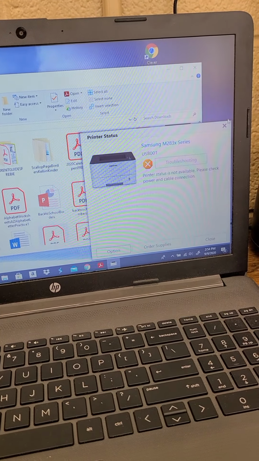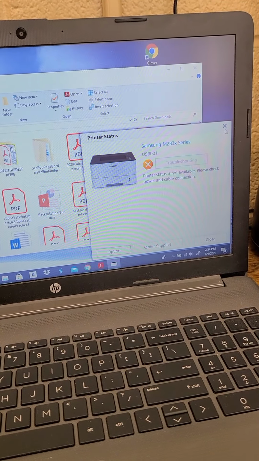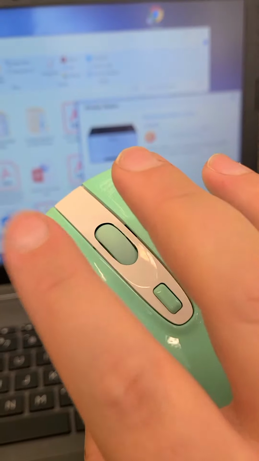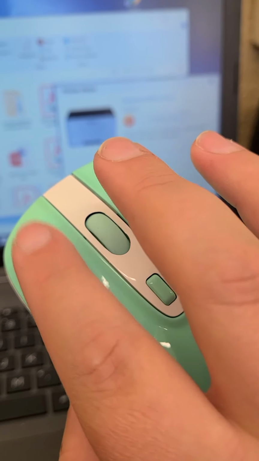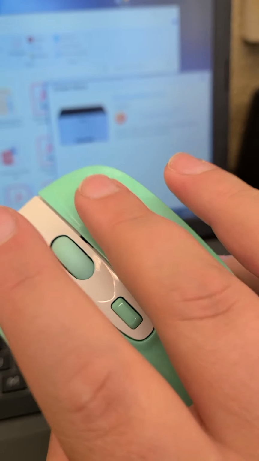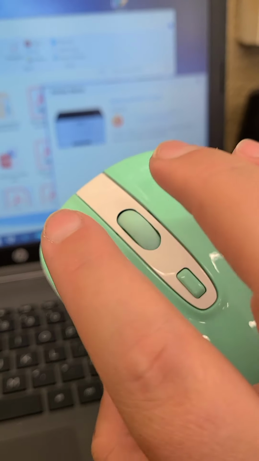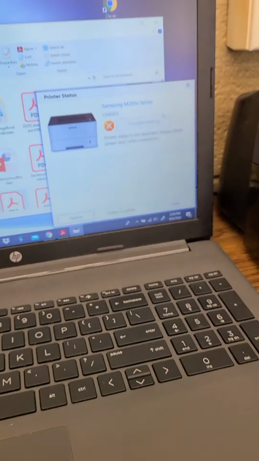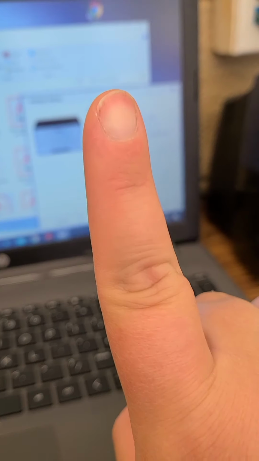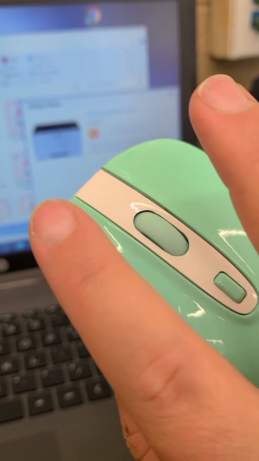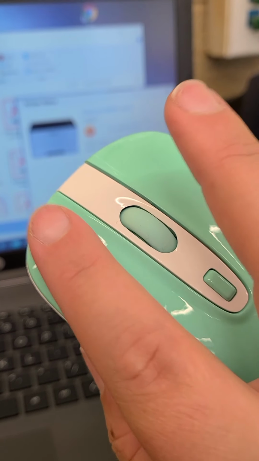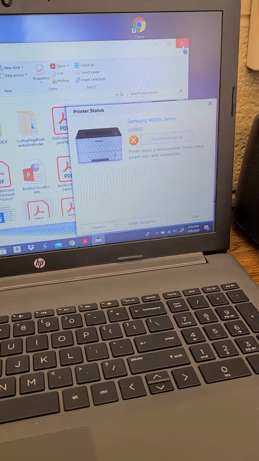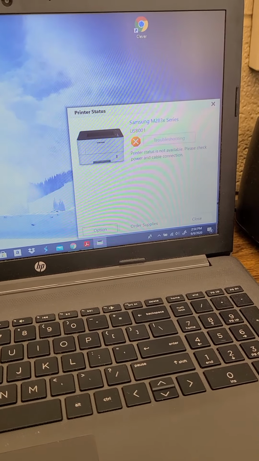And then if I want to click something, I can use the same button. So I'm still going to use this side and click this side. I'm not going to do anything with this side. So I'm going to take my finger, I like to use my pointer finger, and click this side of the mouse if I want to click on something. Let me get out of these programs.